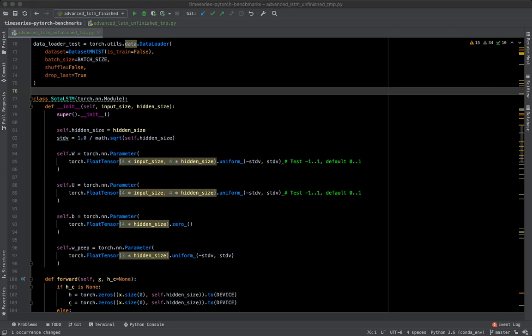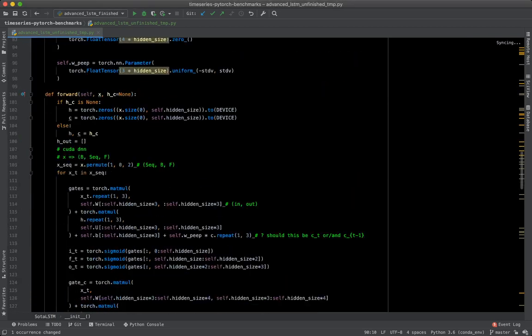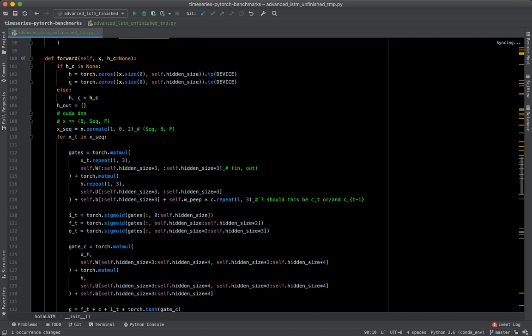So we'll need to add the layer norms for all of the linear projections to make this exactly right as it was in the paper. We should have the layer norms for every linear projection separately, but as you know, some of them are tied together with that equation where you project the linear projection directly on all of the gates at once. So there is this first part of the projection and then the second part.